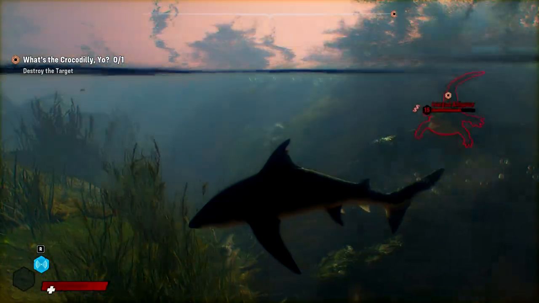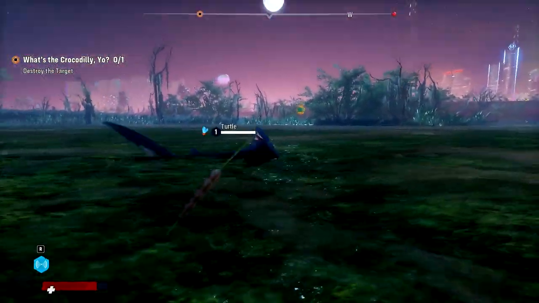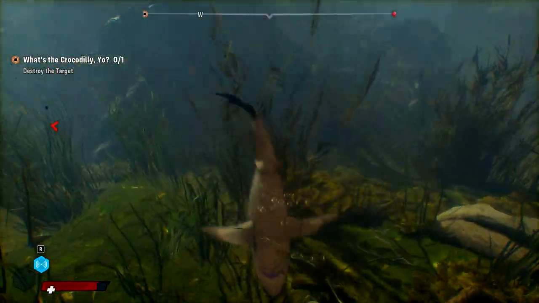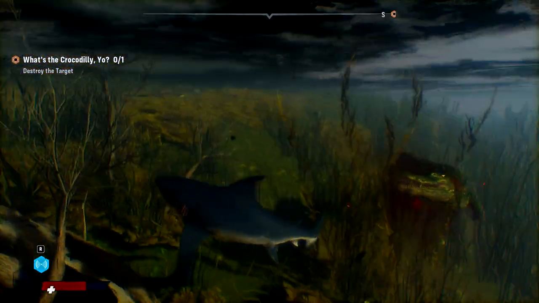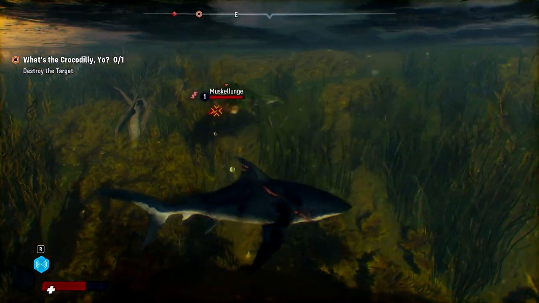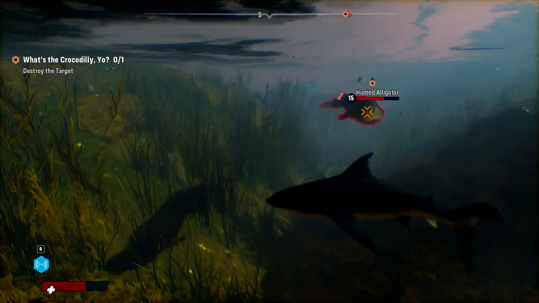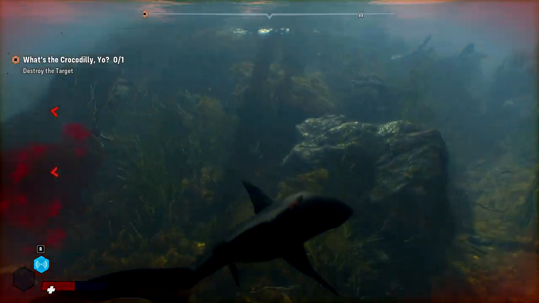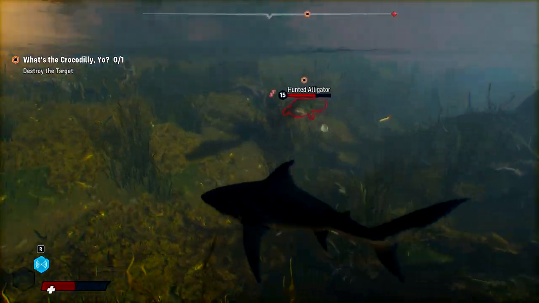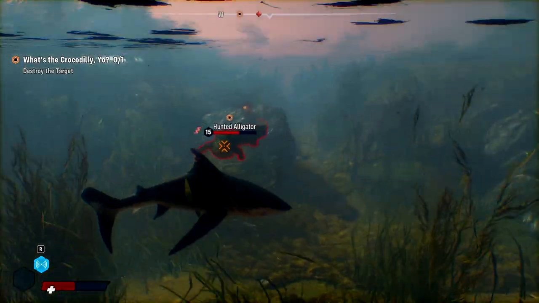This should be fairly quick now, even though it's level 15. I mean, I guess it's a higher level than the Barracuda we just fought. Come on. See, this is one thing that I think is going to be a problem through the entire game, is that all of their AI does that thing where they just kind of slowly follow you, and then don't attack right away.